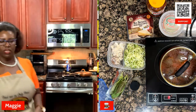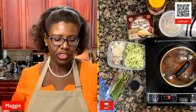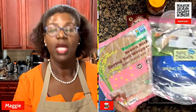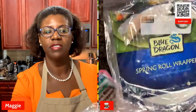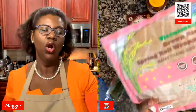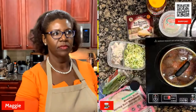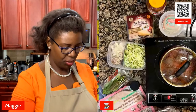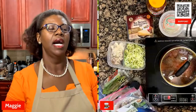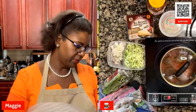All right, so let me show you all a quick thing for spring rolls. So you want to start with rice paper. I have both variations. So this is the spring roll wrappers. You all have seen me use these before. You can get them in clear, or you can also get them in brown rice in your grocery store Asian food section. And we've made these many times before. They come out really stiff like this, but this is a great way. I mean, if you're doing egg rolls, those have dough in them, but you can do these. You're just gonna wet them and then they become bendable.